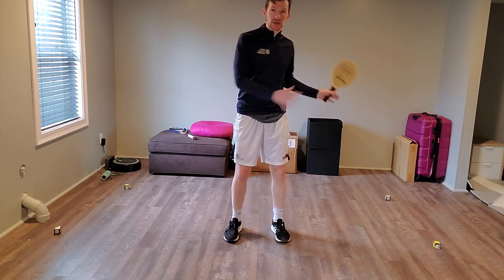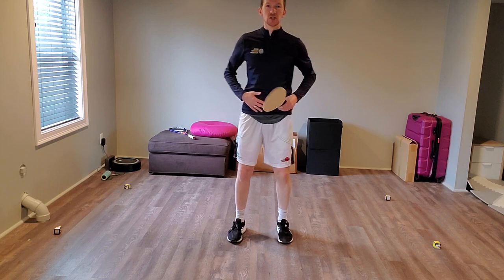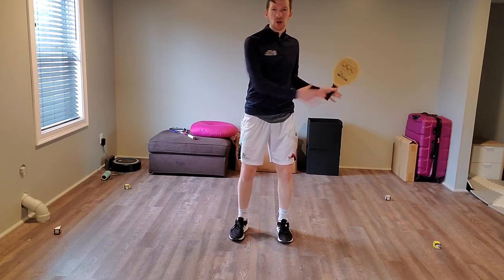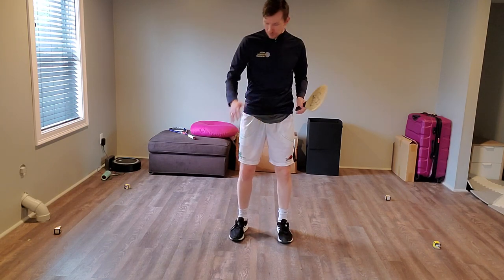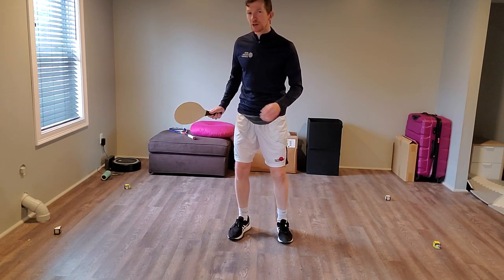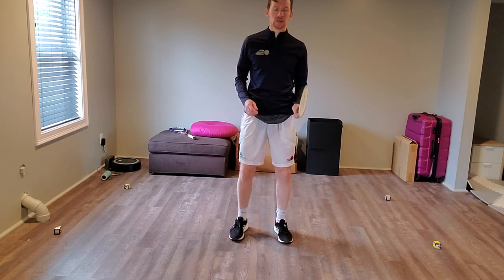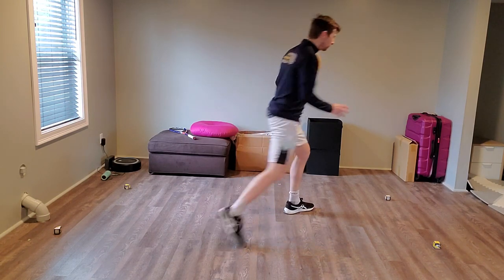Right, here we go again. We're gonna go conventional leg. We're gonna do 10 corners through here. Nice and steady, she goes. And again, massive emphasis when you're going to this back right corner to push off that left, get the hips turned, and the same thing, pushing off that right and get the hips turned as you go to that back left. Okay, here we go for 10.